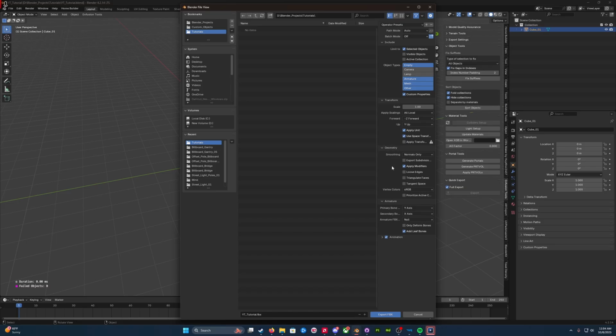Make sure apply modifiers is checkmarked. I believe everything else here is good to go. We are going to turn off add leaf bones and turn off animation. These are going to be objects. These are not going to be animations. So if you're doing animations, this may be different. So please understand that. This is for objects.